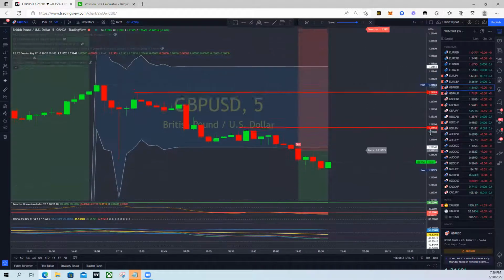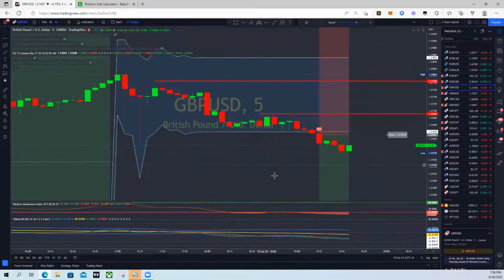And the way that you'll know that it's already selling is if it goes 10, 20, 30 pips to the downside, and then it comes back to the zone, you already saw it push 30 pips with bearish momentum. So when it comes back to these zones, I'm still looking for selling opportunities.